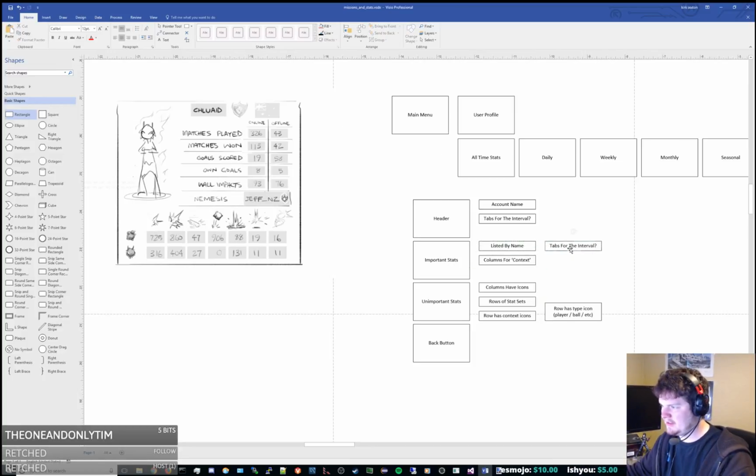Let's see, highest rank. If ranked, show number for rank.